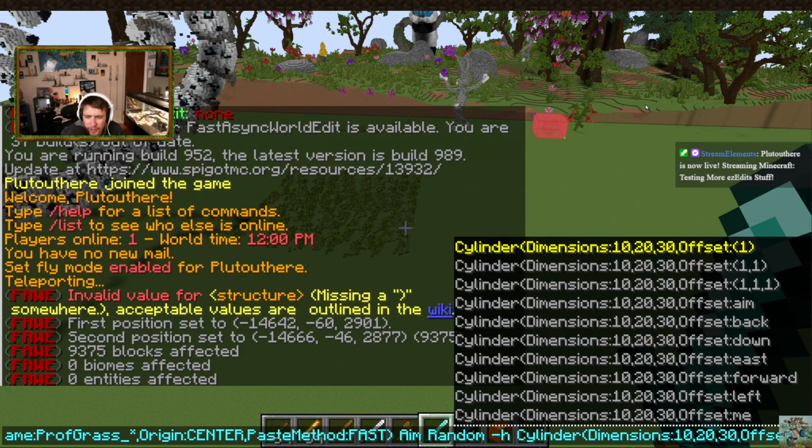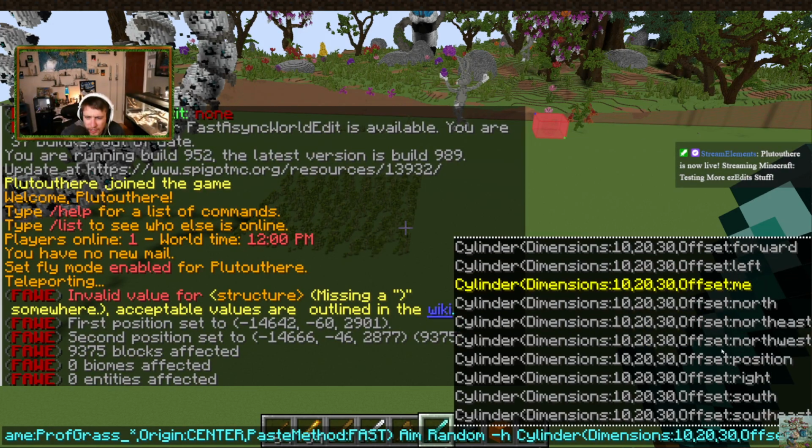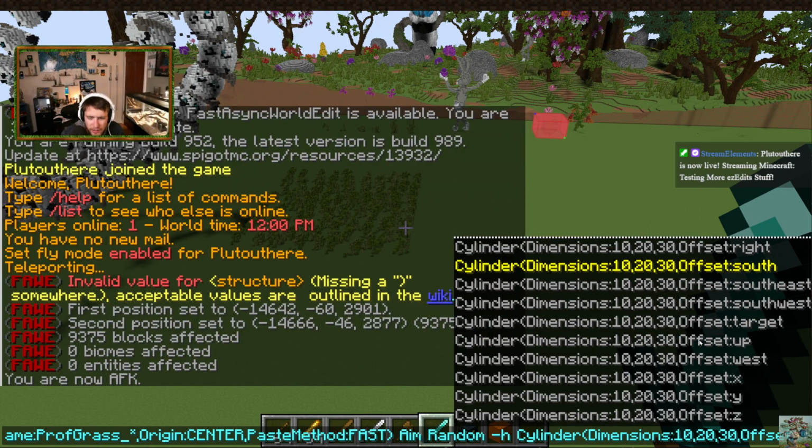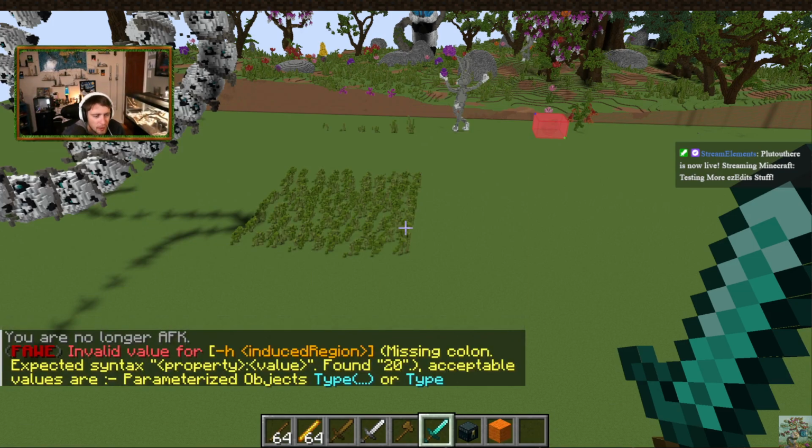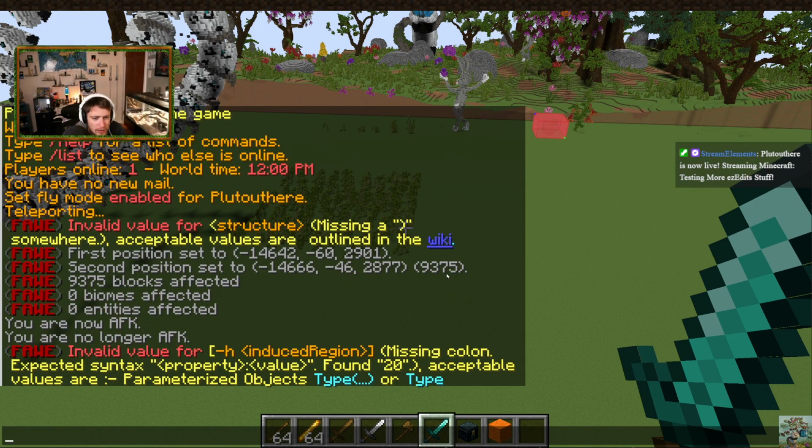Okay, so I didn't really understand what offset meant, I think. But I think we'll just leave it to whatever the default is and hope that works fine. Okay. Oh. Missing minus H. What did I do wrong?